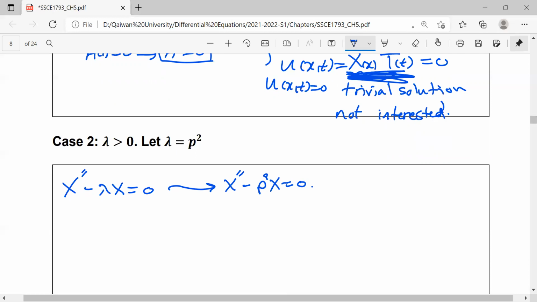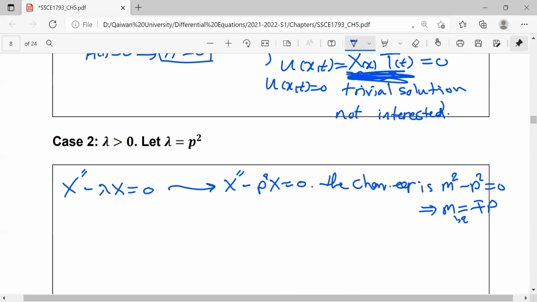For solving a homogeneous second order differential equation, the first step is that we need to find the characteristic equation. So the characteristic equation is m squared minus p squared equals 0. Here we find the values of m. And from this, we get that m is minus plus p. We have 2 different values for m, m1 and m2. Let m1 be p and m2 be negative p.